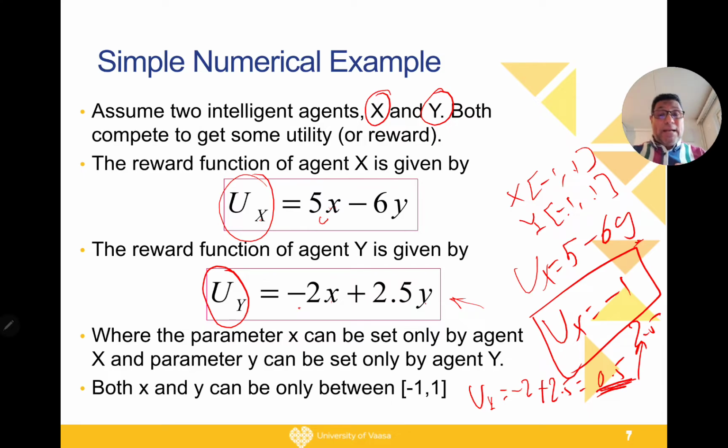But to play such a game, we need the intelligent agent to be intelligent enough to understand these concepts. Of course, this is an extremely simple example, but in game theory, maybe not in this lecture, we have much more complicated cases where the intelligent agent needs to run a lot of routines or computer code in order to find the equilibrium solution or the best solution that they can do.